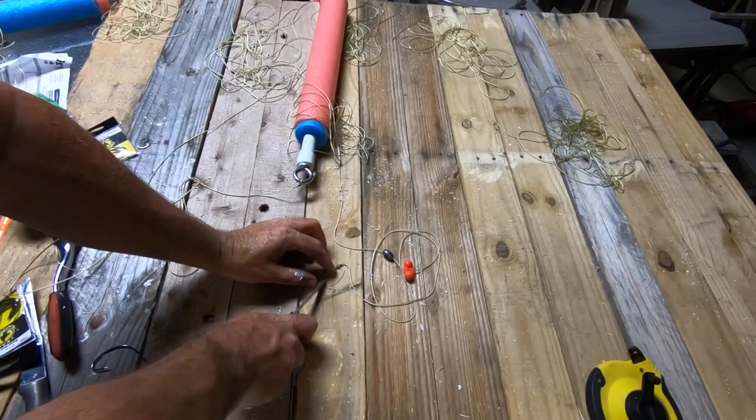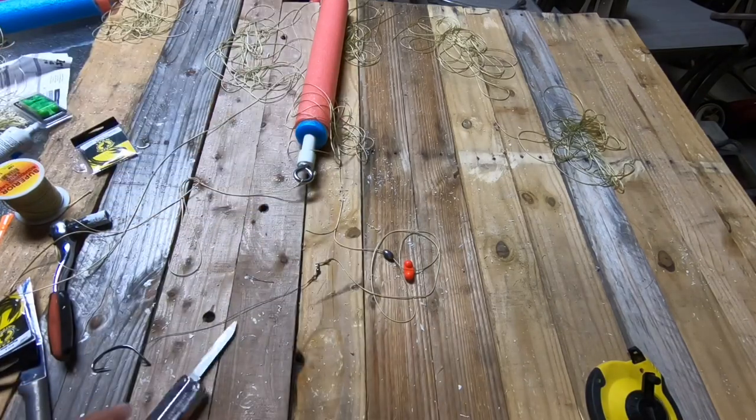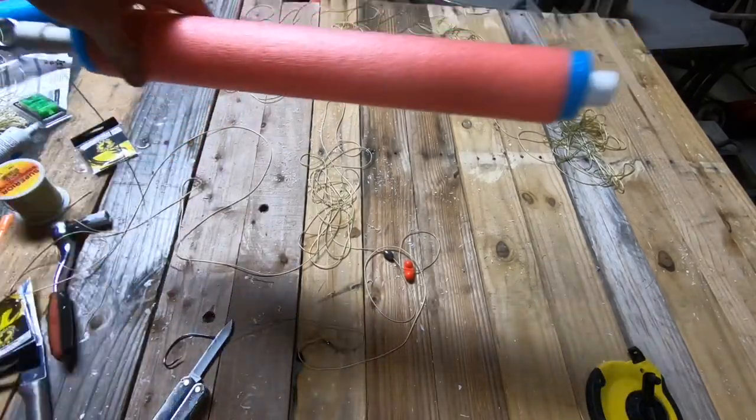Some people say we got too many knots. No, you don't. Not if you tie them good. If you got shitty knots and shitty line, it's not going to work. So now we have one noodle made. We're going to do that 9 more times, see?